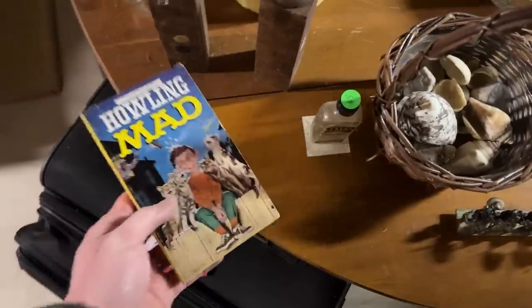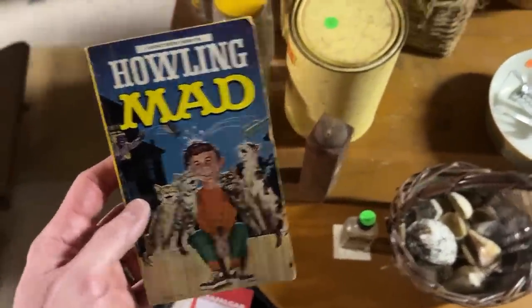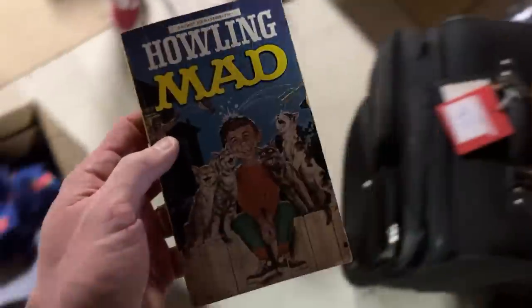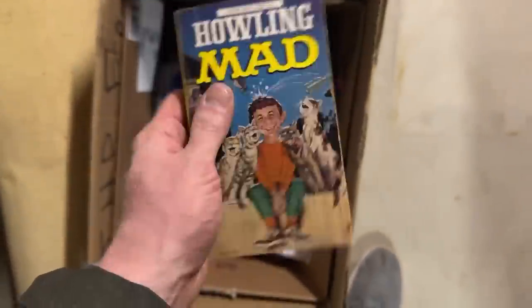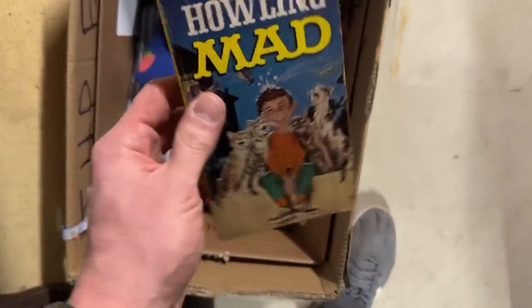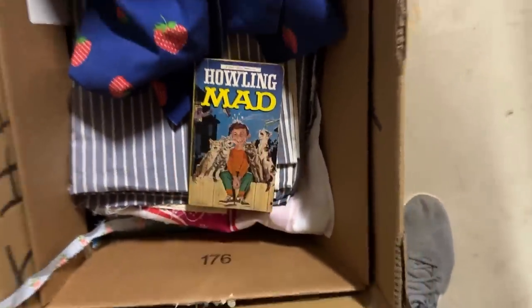All right, I'm gonna give a shout out to my friend Pat, who's here, and he saw this, and he knew I was gonna snag it up, so he got it for me anyway. So always looking for the Mad magazines and the Mad books. So I'll just add this to my collection. I've put a little lot together and sell them off once I accumulate enough of them. So thanks, Pat. Special double tap for you.